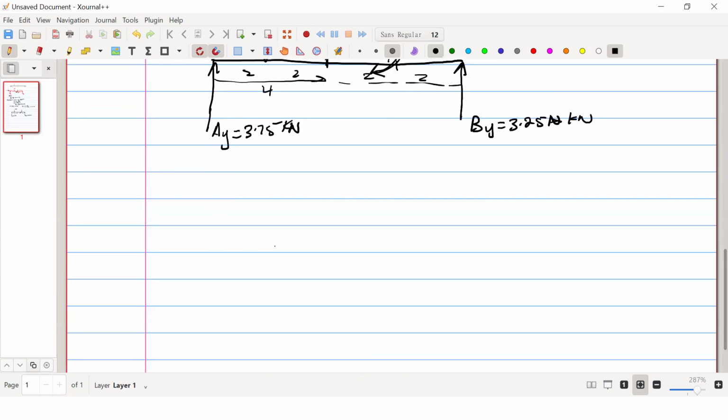The next thing now we're going to do, we're going to draw our shear force. So the next part of the question will say, draw your shear force. This is our question. So you just put them in line with each other. All right, so this is your shear force part. And you start at 0, you end at 0.